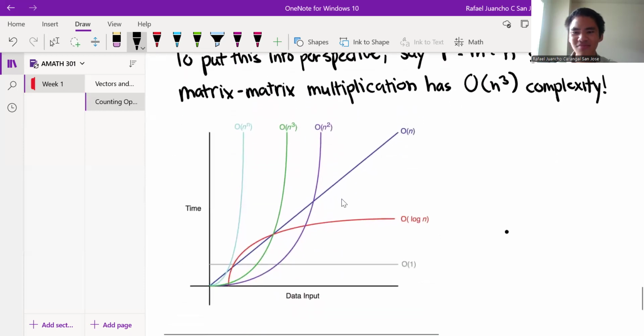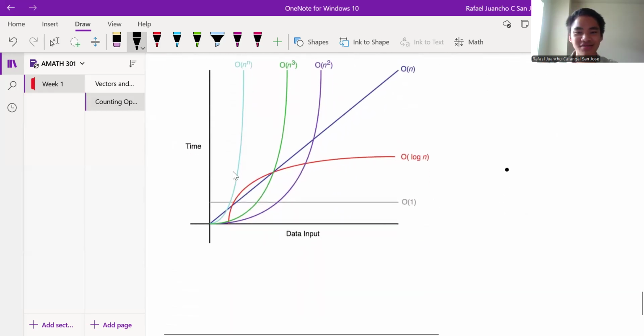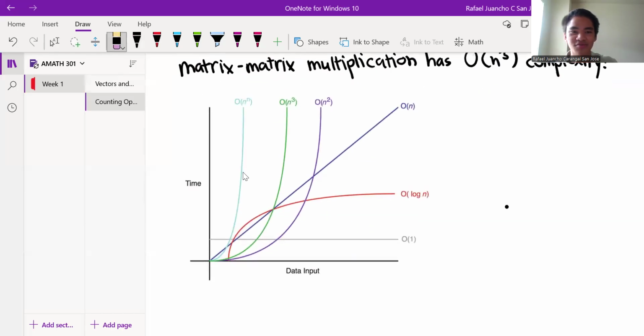So ideally, constant time O of 1 or O of log n is good. Both are really good. But when we get to, let's say, O of n cubed, then that's just worse. Or even other ones, like O of n factorial, O of 2 to the power of n. Those are really, really slow, basically. They take a lot of time for the program to run.